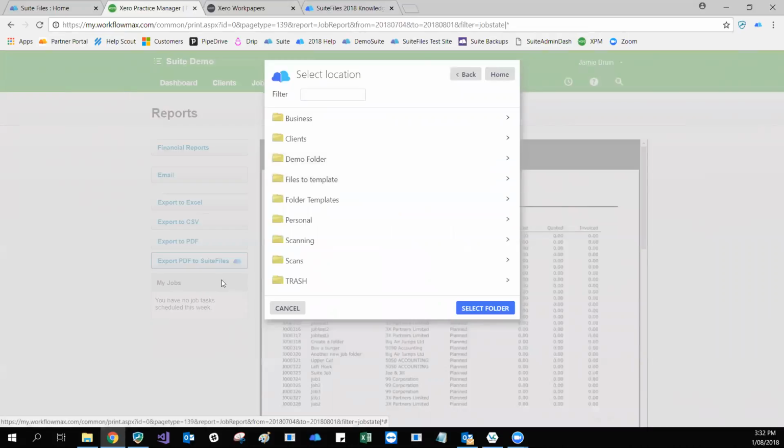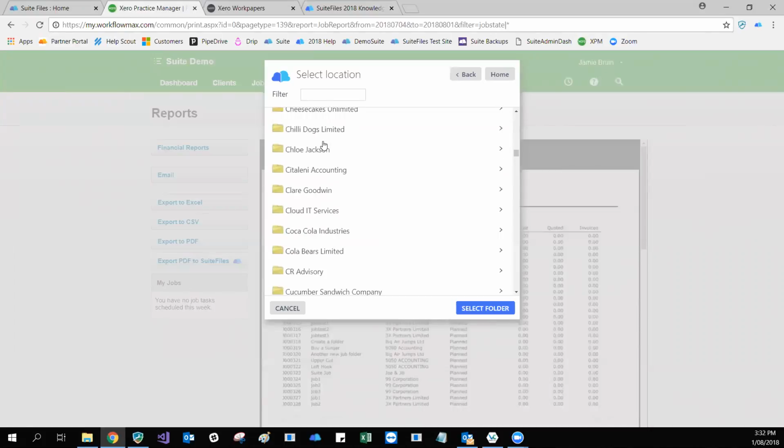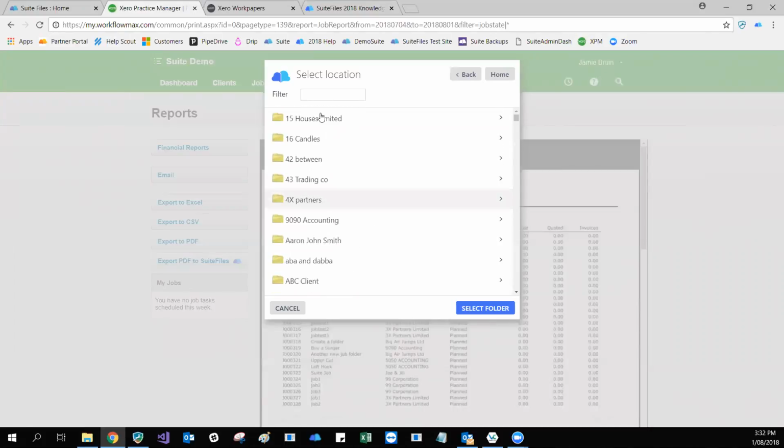it provides a little window here which allows us to choose a location to export the report to within our SuiteFiles site. I'm going to go into my clients folder, and then I want to find a client folder called Sharp Accounting. As it's far down the list, scrolling down here is not going to be the most efficient way to locate that client folder.